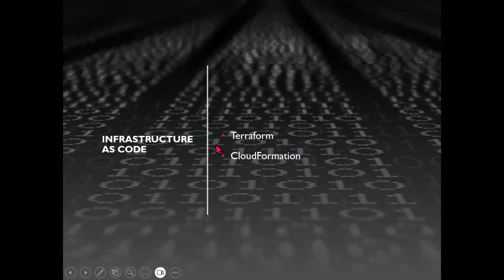Now, another very, very important skill that you must learn is infrastructure as code: Terraform and CloudFormation. This is so important. The difference between Terraform and CloudFormation is that CloudFormation is just like an Azure template. It's linked to AWS, so it cannot be used on Azure, and it won't also be used on GCP. But Terraform can be used on all the clouds.